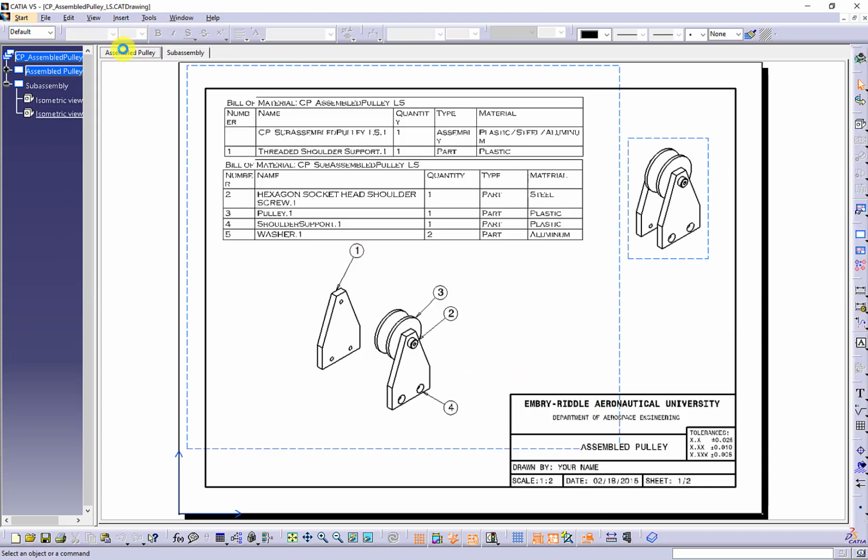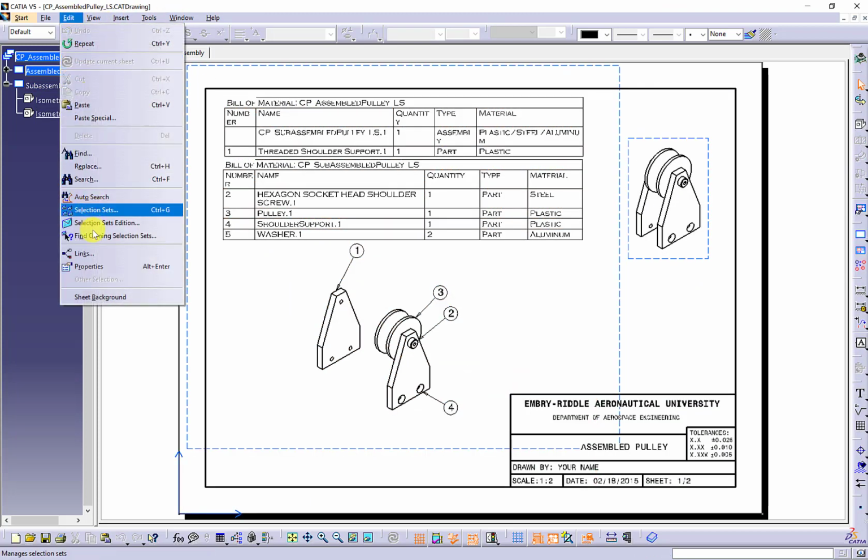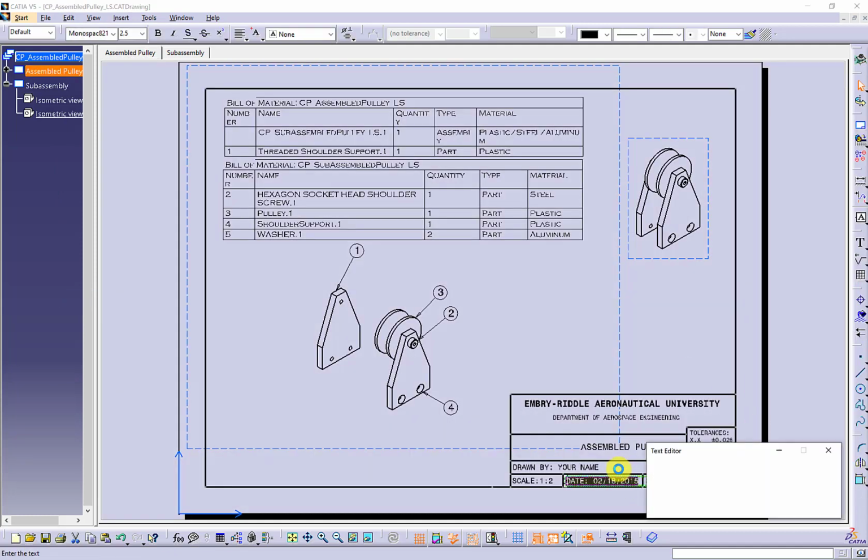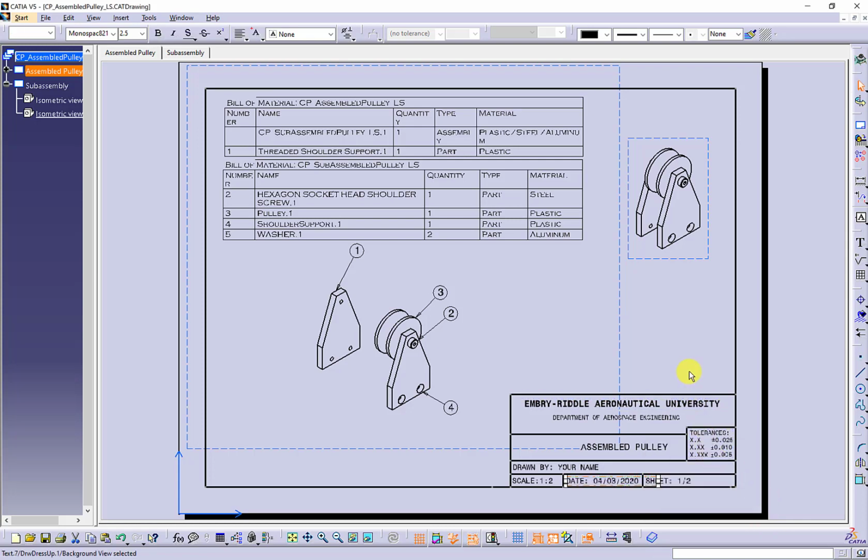Switch back to the working view. Always double check and make sure you have the clear and accurate title block.